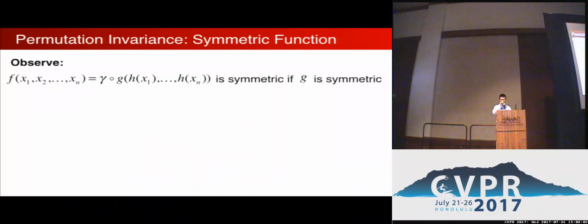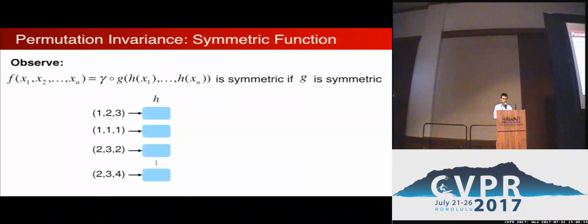So the basic idea is that we can do that through function composition. We can compose a function by neural networks combined with a simple symmetric operation. If you see here, in this representation, if function g is symmetric, then the entire function is guaranteed to be symmetric. You have the same function h for all your x. And if g is symmetric, then after the gamma function, the entire function f is symmetric.